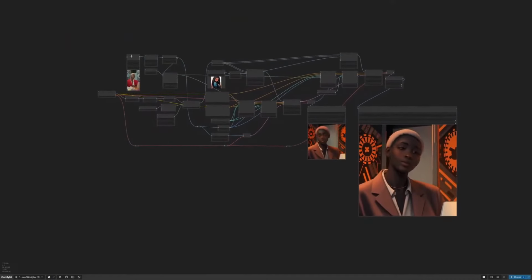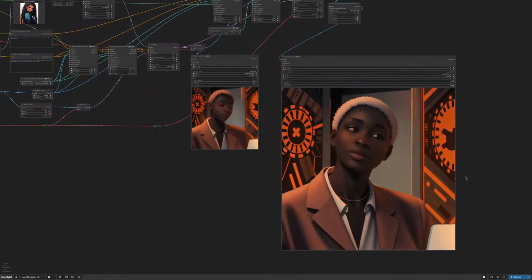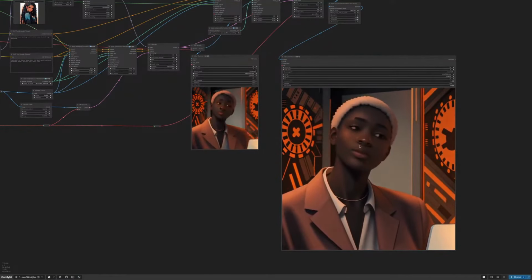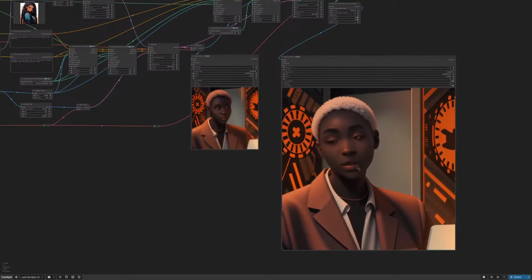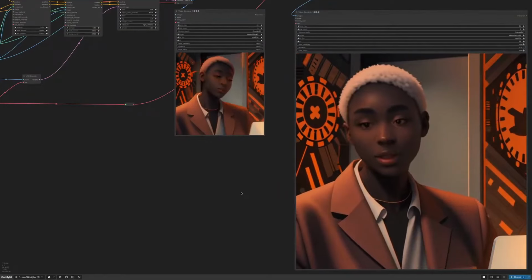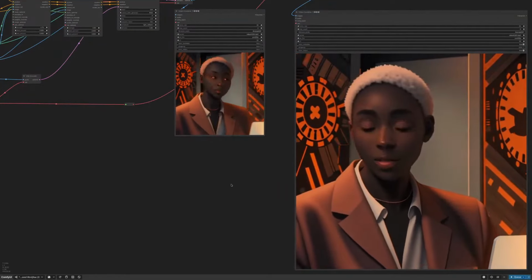As you can see, we were able to keep a lot of the original mouth and eye movement. The blinking is very nice, and we were able to keep a little bit of the movement of the mouth. Also, you can see the tongue.